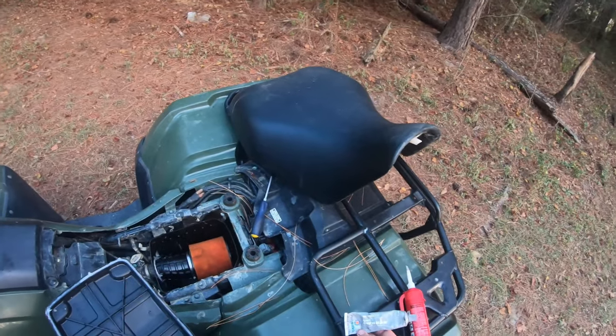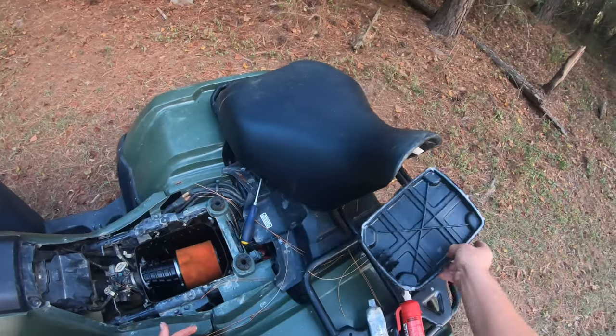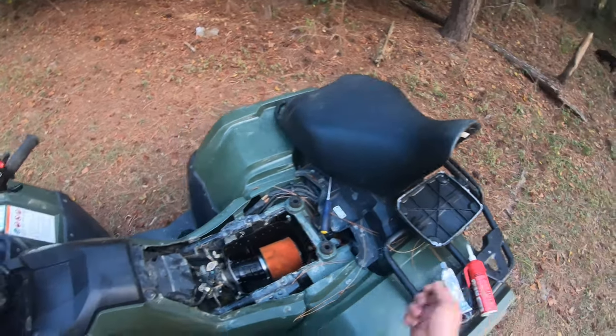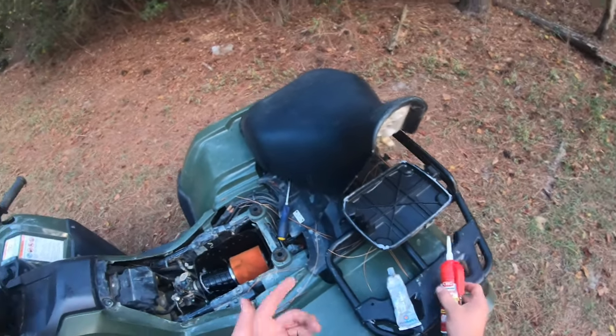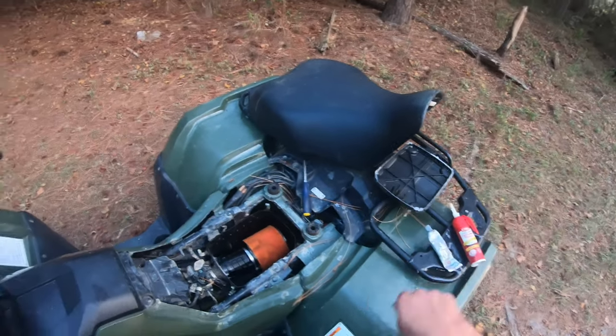I know a lot of people that have, and yeah, it creates a good seal, but what are you going to do when you need to check your air filter? You're going to break the silicone and have to scrape it all off and rebead it. It's really, really aggravating. I don't see why everybody wouldn't just use dielectric grease, put it on there. Every time or two you take it off, just go ahead and squirt some more around it.